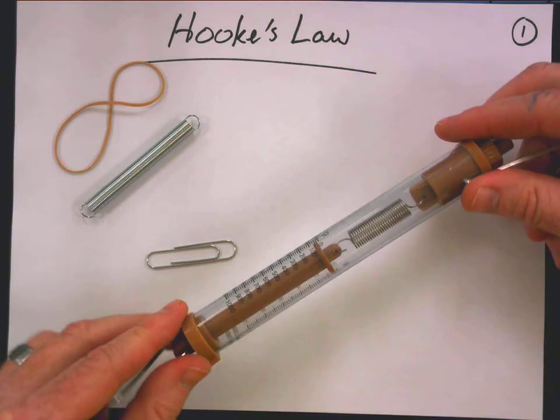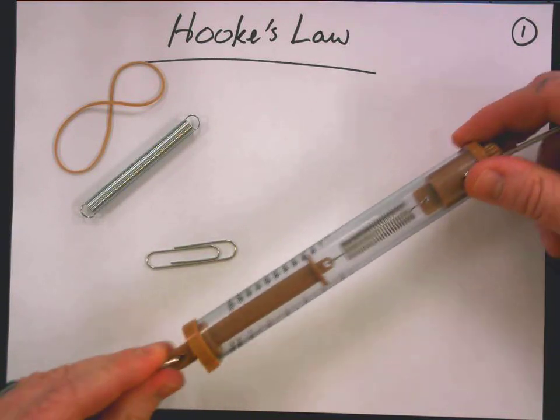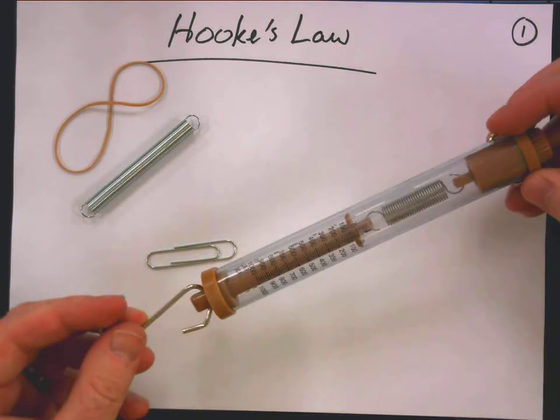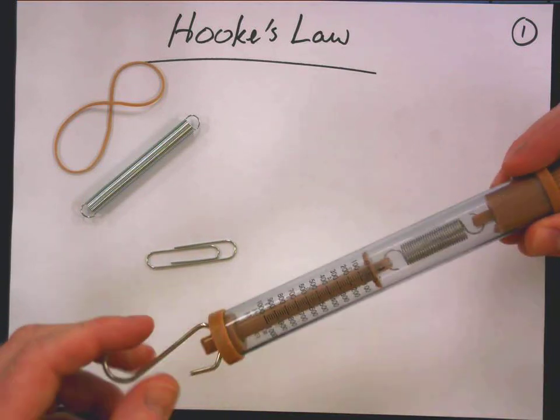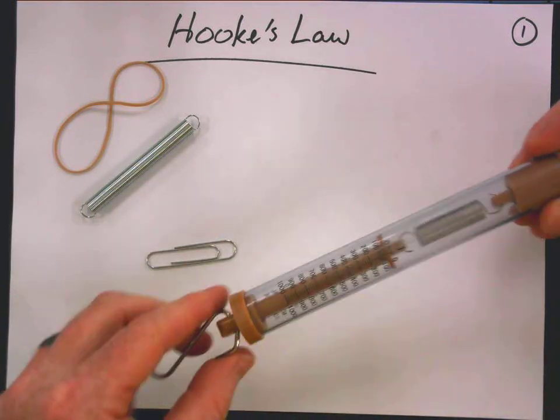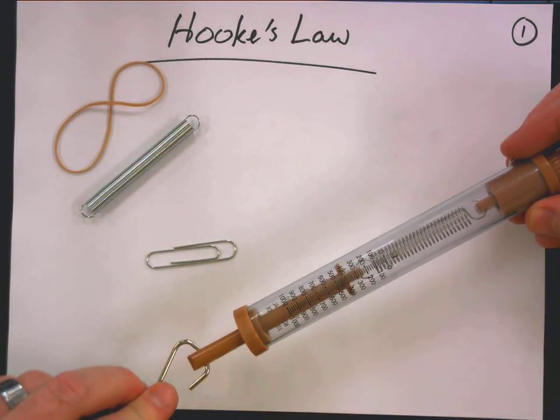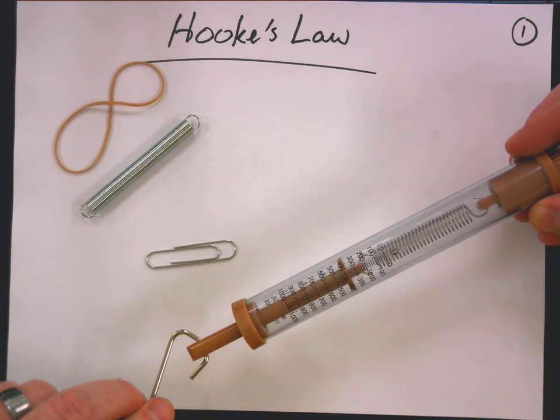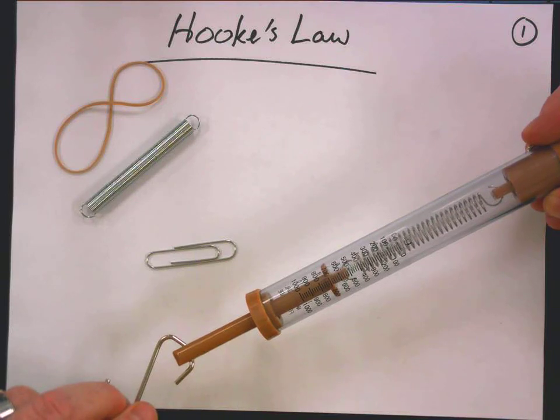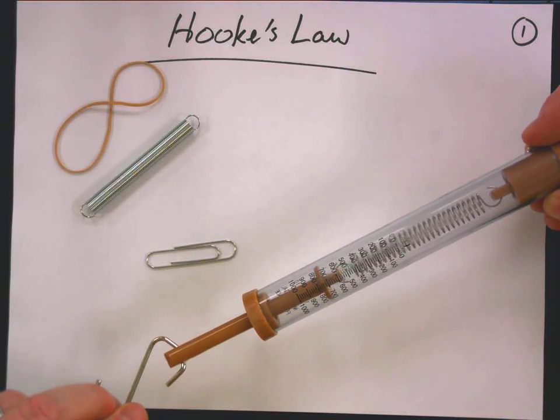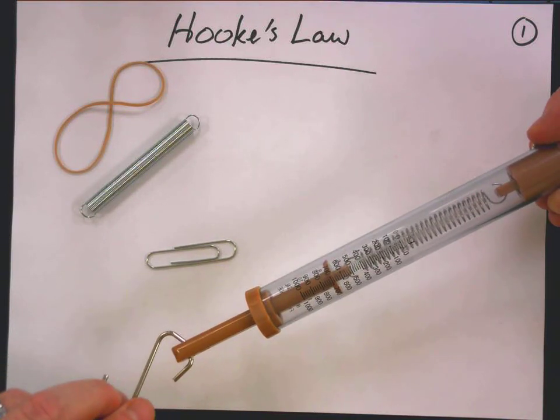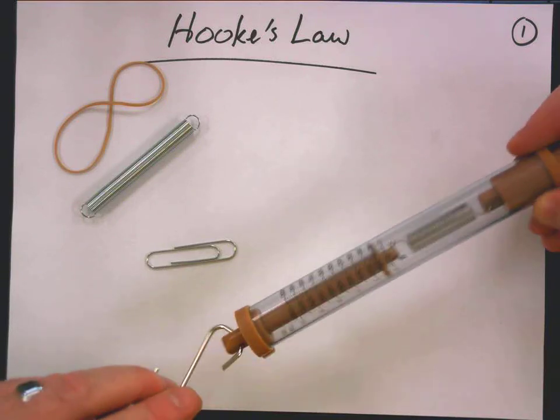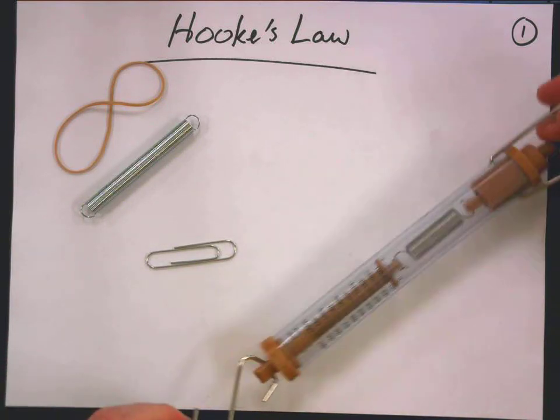Here you see a spring inside of this little scale. It's a spring scale, and the harder you pull, you hang a mass on here, and the spring responds by supporting it at a certain level. And if you hang more mass that has larger weight, it comes out here, and the spring has to pull harder back to keep it there. And so a spring scale is the same kind of principle.